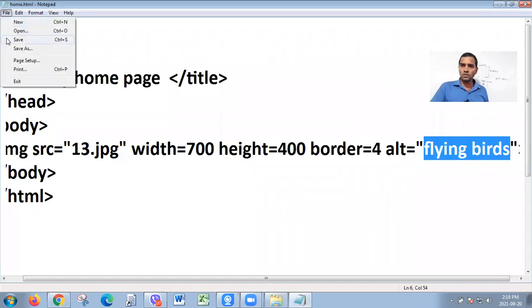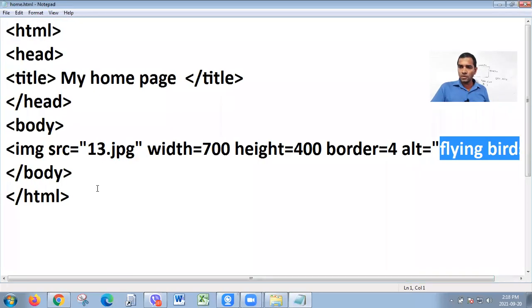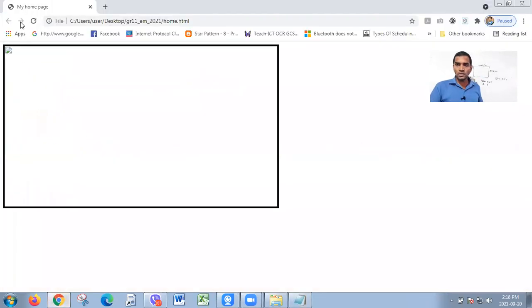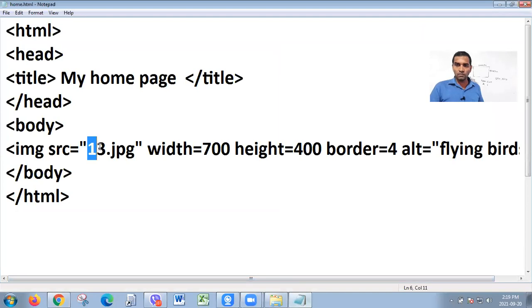Okay, so now have a look at that. Now the image will not be displayed because I have made a mistake in the file name. So definitely now the image is not displayed. So now you can see that one, right? See, flying birds. You can see a symbol for that image too. So as a user, you realize that this space is for a picture of flying birds. If you have interest, refresh again. Maybe once it is refreshed, you may get the picture. But in my case, it is not there because I have made a mistake in the file name, right?